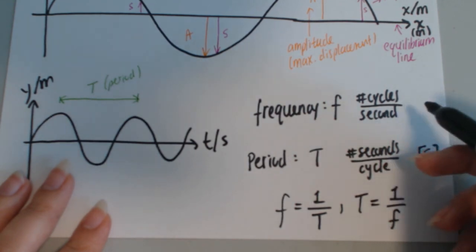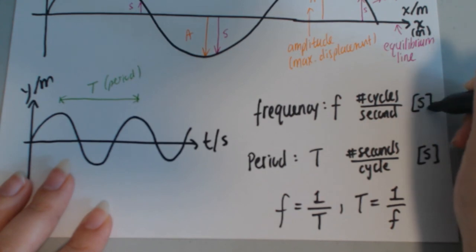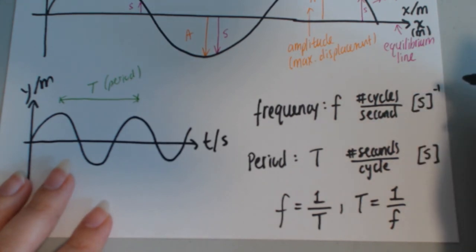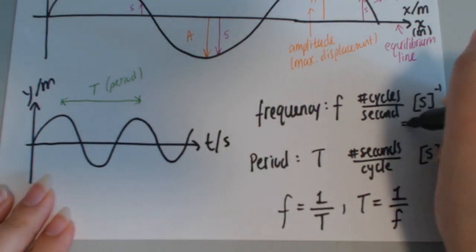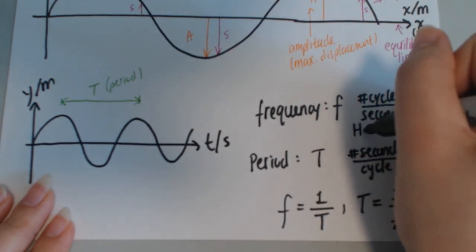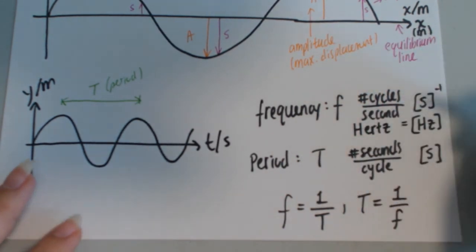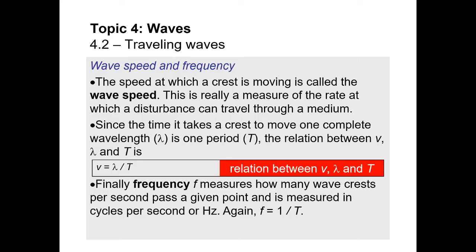Now looking at that, that would mean the unit for frequency is seconds to the minus 1, or 1 over seconds. But we don't like to say that something has a frequency of 10 seconds to the minus 1. We represent it using an easier, better notation. So instead of saying seconds to the minus 1, we say hertz. So this is hertz, and that's what it represents, seconds to the minus 1.